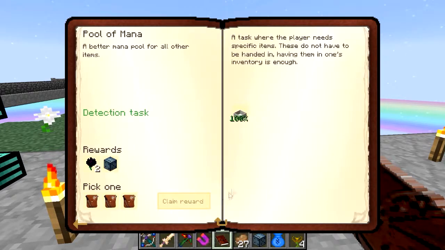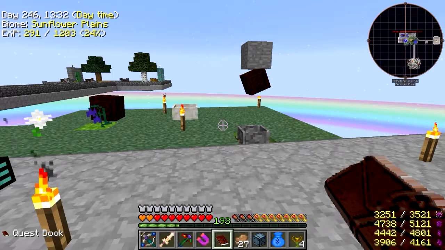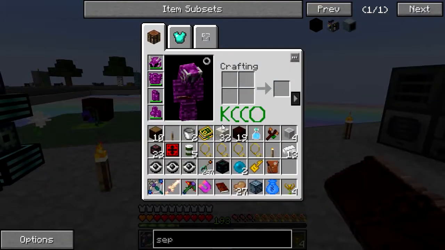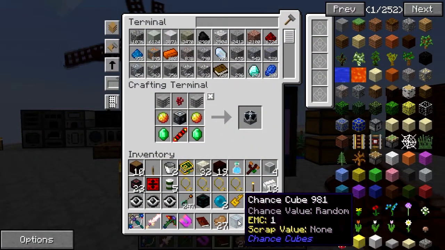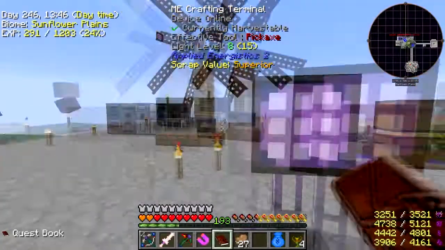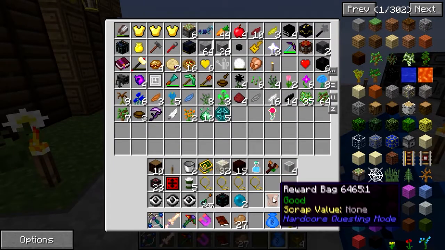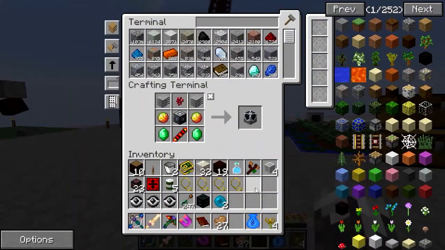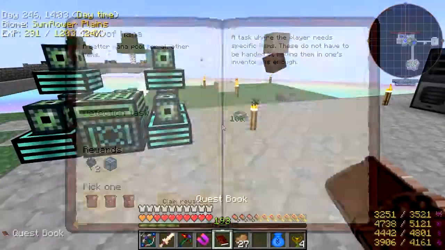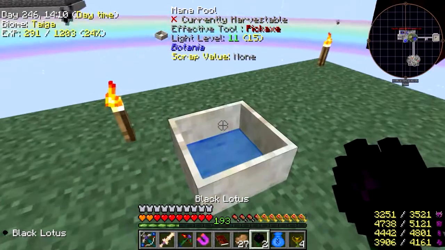And also we've got the mana pool. We made that anyways. We'll go ahead and complete that quest. I don't have room in my inventory for this stuff. I got everything together for the most part, at least as far as what we're going to be working on today. Let's see what we get here. Reward bag. Sulfur. Now let's claim the reward. Let's go ahead and throw our lotus in here.